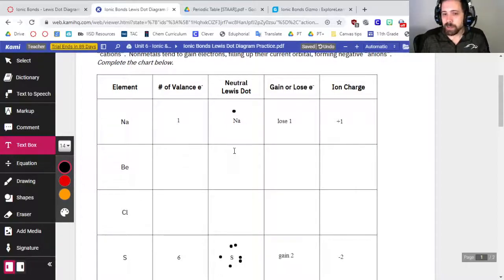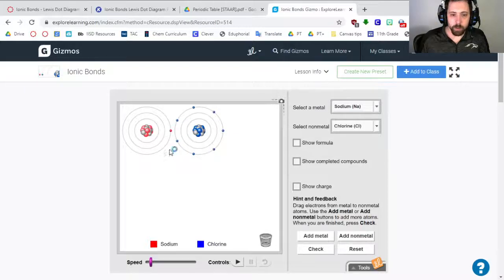Another way to think of it is we're trying to get to that magic number of 8. In a weird way, getting our valence electrons down to 0 is kind of the same as getting them up to 8, because that's where our orbital is full. So if we get them all down to 0, like in sodium here, I made this orbital have 0 valence electrons on it. Now we're really just on this inner ring here, which is at 8. So we've gotten to that magic 8 number.